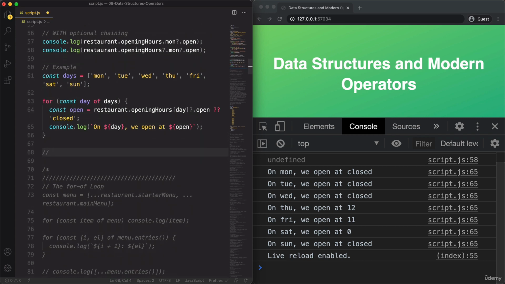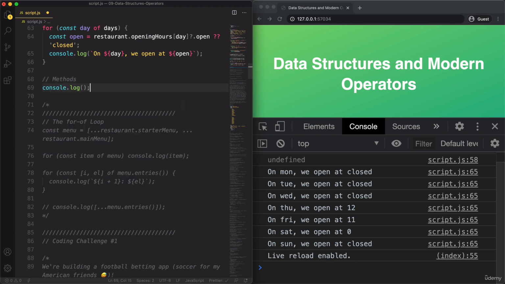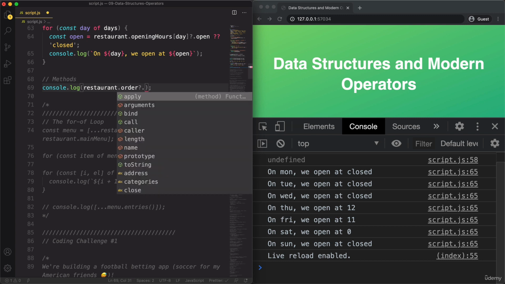Okay, great. Now that you understand how it works, let's move to the next topic, which is on methods. So optional chaining does indeed also work for calling methods. So essentially, we can check if a method actually exists before we call it. So restaurant.order, and now we can check if it exists.